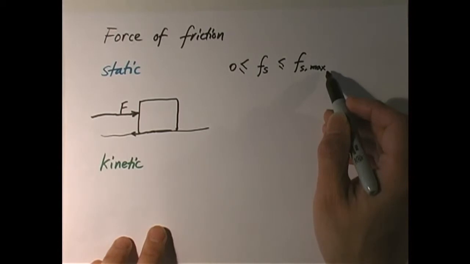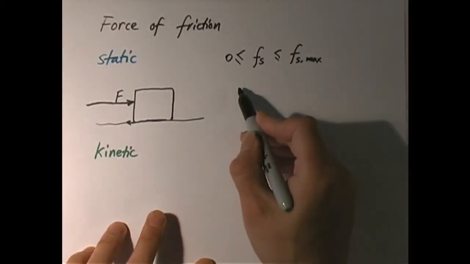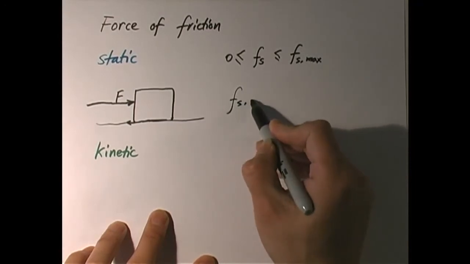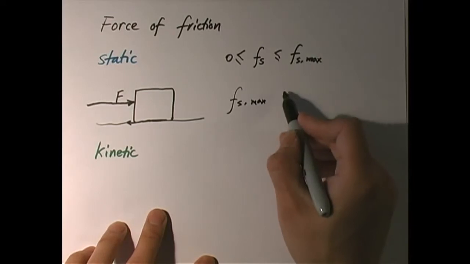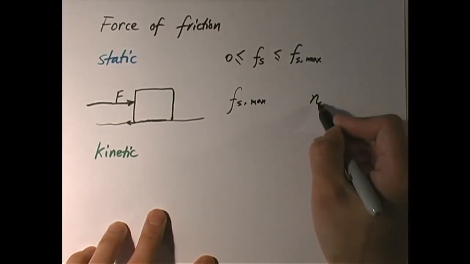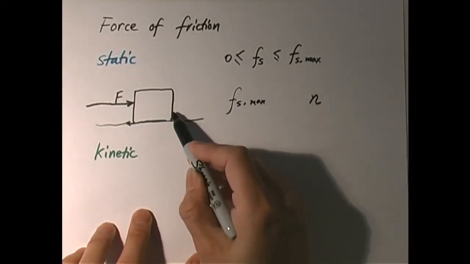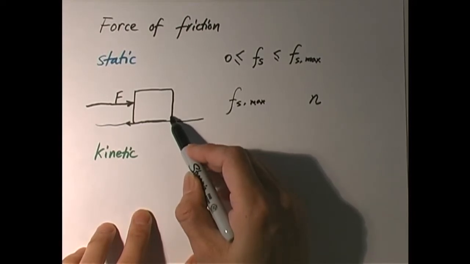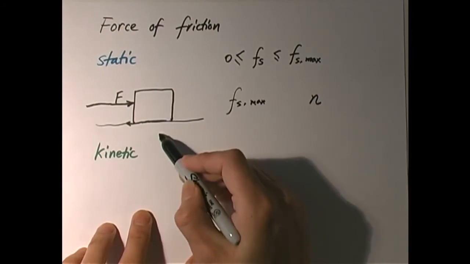So we conclude, even though we didn't quite derive that, but experimentally it makes sense, that Fs maximum, the maximum available amount of static friction, is proportional to N, the normal force. But that doesn't tell you the whole story. It also depends on the surface conditions. If you push it on ice, that's much easier than pushing it on a rough cement surface. So obviously the surface conditions also matter.